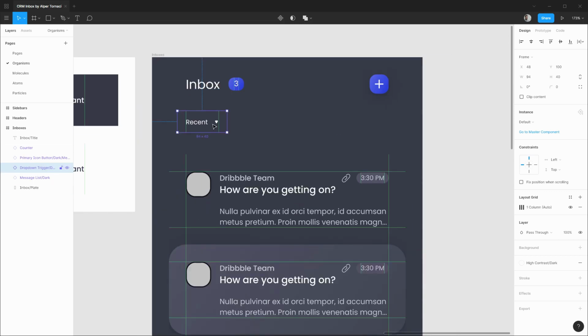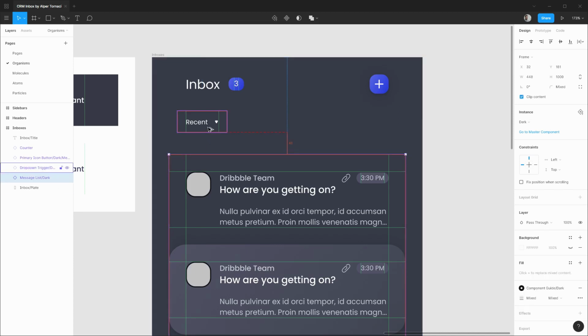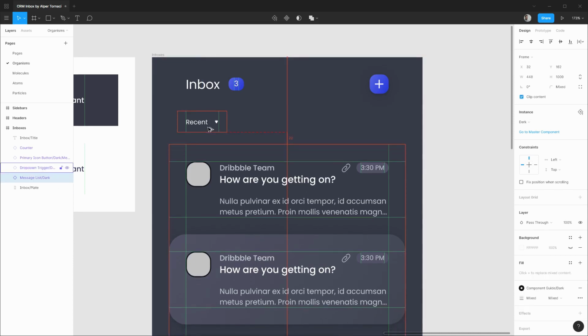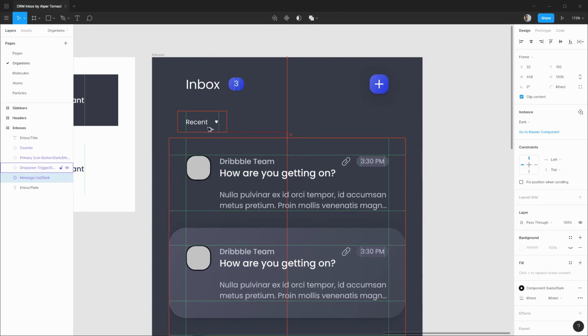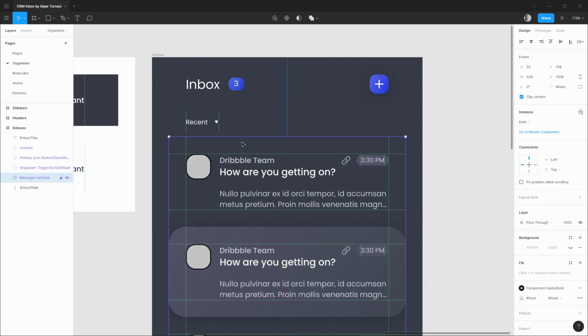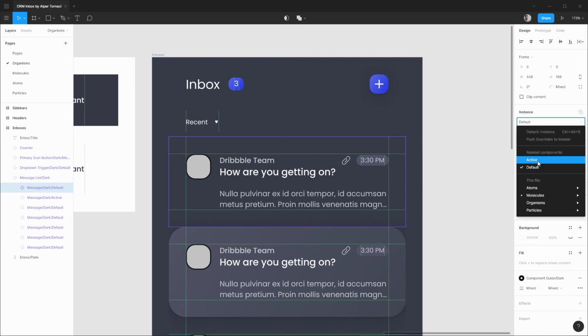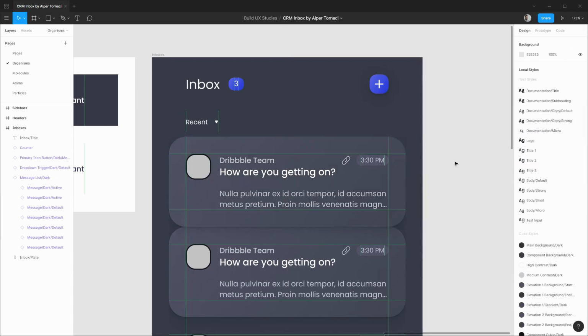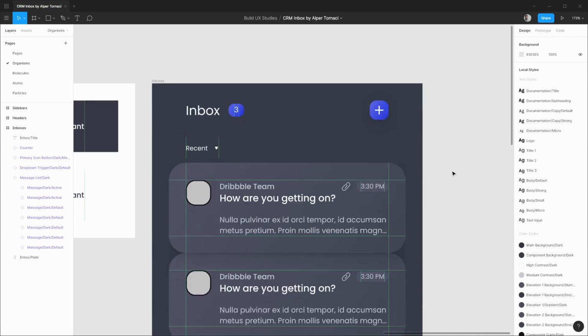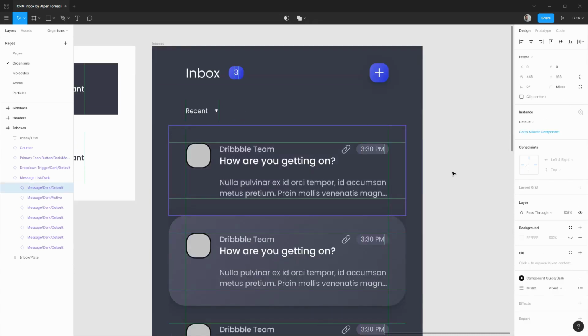So with that left alignment taken care of, let's think through the spacing we want between the filter and our message list. I know we have 41 pixels. I think we can actually bring up the message list probably pretty close to the filter itself. So let's try 8 pixels here. And just to check, we'll swap this from the default state to the active state and make sure it doesn't look too claustrophobic. I think that'll work well for us and give a little more association between the filter and the list itself.